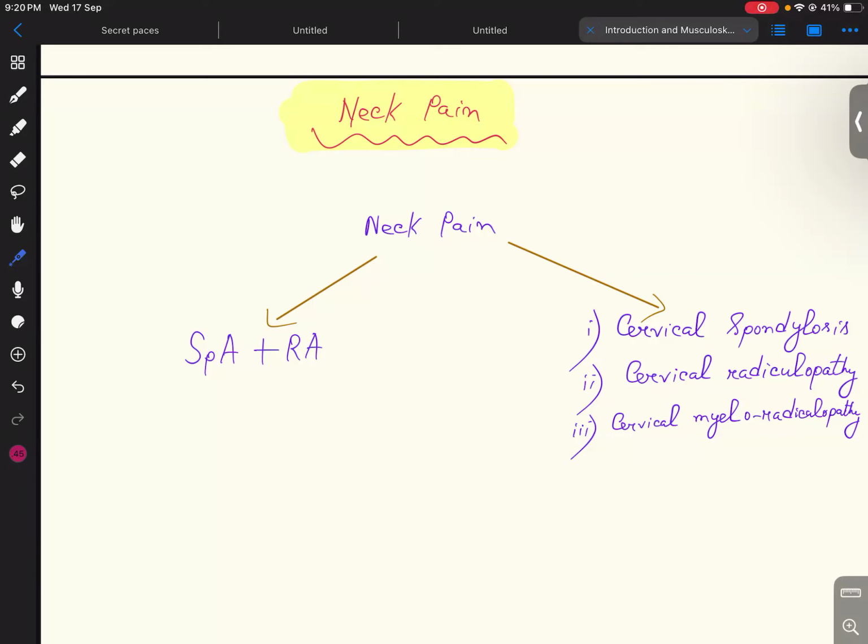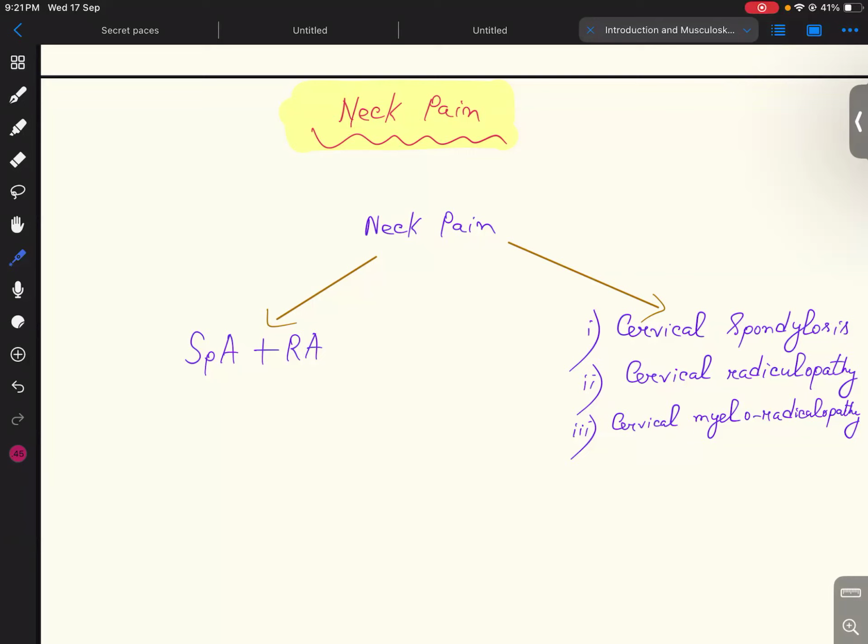You have to check 6 movements of the neck: forward, backward, side to side. There are 6 movements. And at the hip joint, or for low back pain, first you have to check the 4 movements. First side to side, then backward and forward. And you have to offer the Schober test. That is, you have to offer the modified Schober test, or you can offer either the Schober test or the modified Schober test. But you have to know how to do that test, and you have to do that test in the exam. I had to do the Schober test in my exam. So you have to know how to do the modified Schober test.